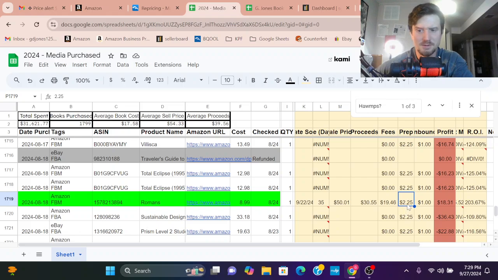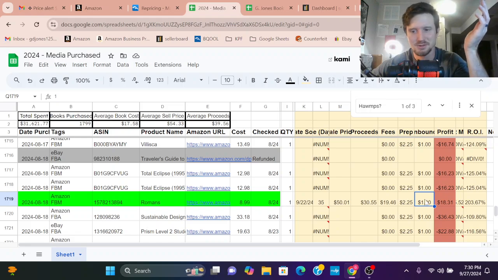I put in prep fee, which is $2.25 for me, and then I'll also throw in $1 for miscellaneous, like any kind of supplies that you use. For me, it is literally just tape, sometimes not even that, but sometimes there's fees that you don't think about. So throwing in a $1 cushion is always kind of nice.